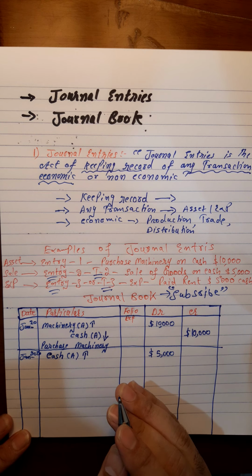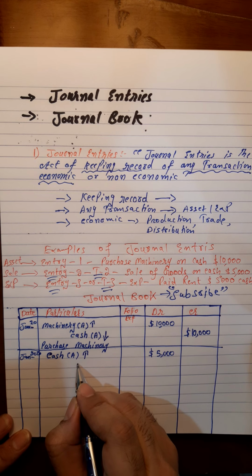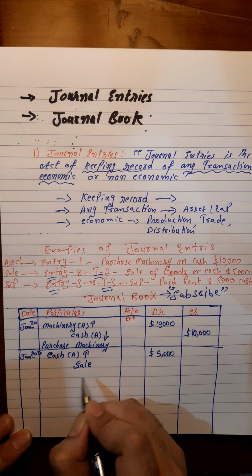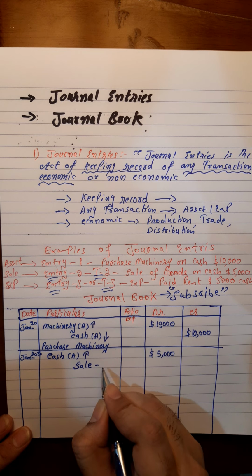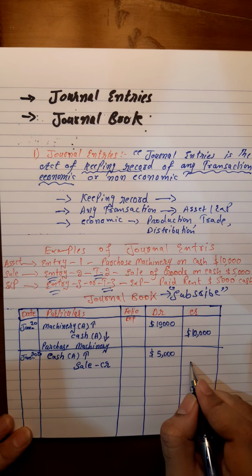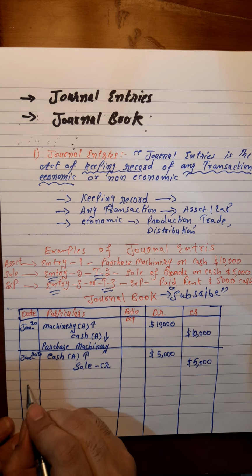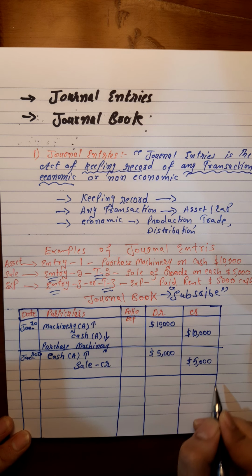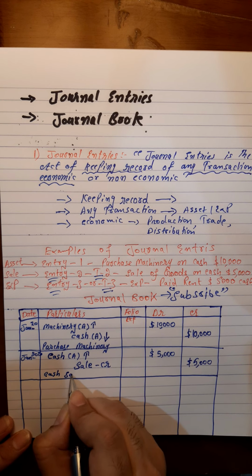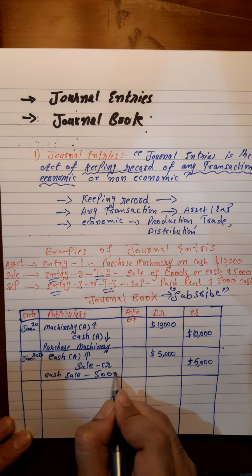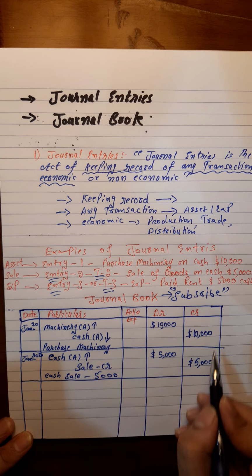And this is the double entry system. One thing will be credited. If one account is debited, the second account will be credited. What will be credited? Sale. We did a sale. Cash comes in, sale. Sale is of credit nature. It will always be credited. So this is the debit credit rule. Also revising, the most important debit credit rule. Sale 5,000: cash debit, this is debit, and sale credit, this is credit.